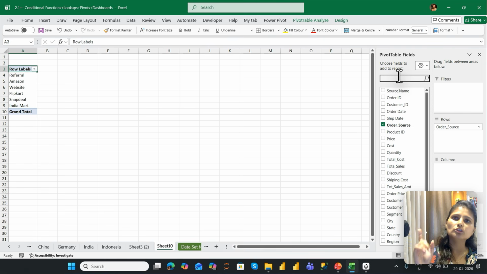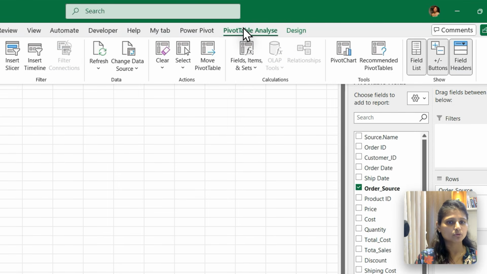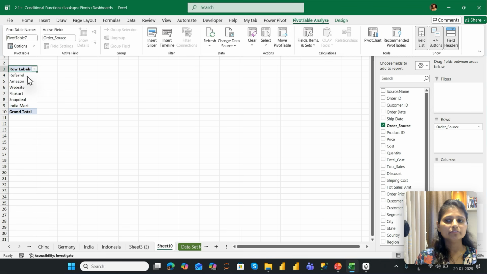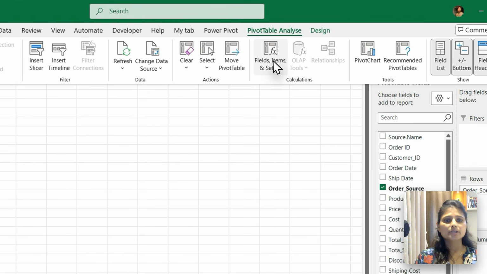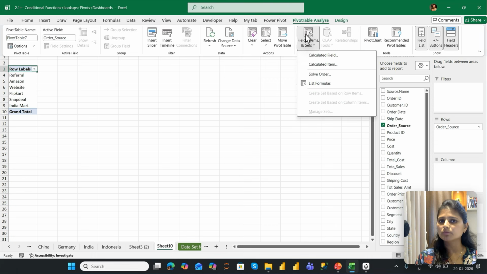You have two options. Either you go to the original table and write the profit column, which will be nothing but the difference of your total sales amount and cost, or you create it within the pivot. Let's explore how to create that within the pivot. That means how to write formulas in pivot and have custom columns. After dropping order source, I'm going to the PivotTable Analyze tab. In that, I can see a group called Calculations, where there's a feature called Fields, Items and Sets. You will get this option most probably exactly below the tab name. Under Fields, Items and Sets, I can see Calculated Field. You'll use this option whenever you want to design your own custom column.